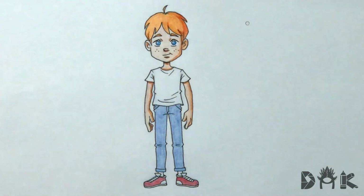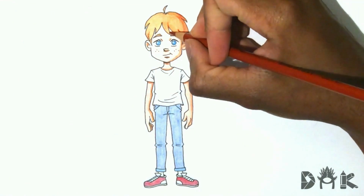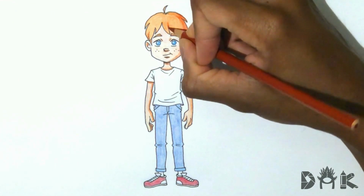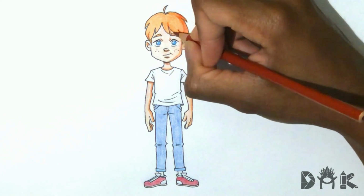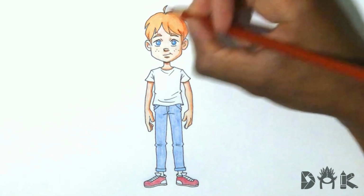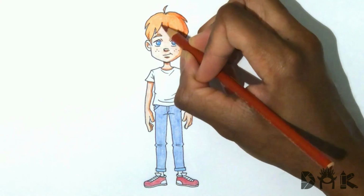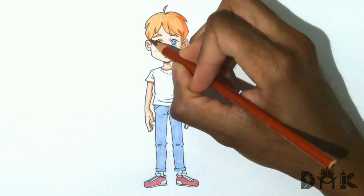And then we go back to the face now. Don't forget here, since he had a little bit of hair strands coming in front of the forehead, to have a cast shadow. So go in here underneath there and add some shadow right here. You can come out a little bit more, kind of like drawing this right there. So just like that. Alright.